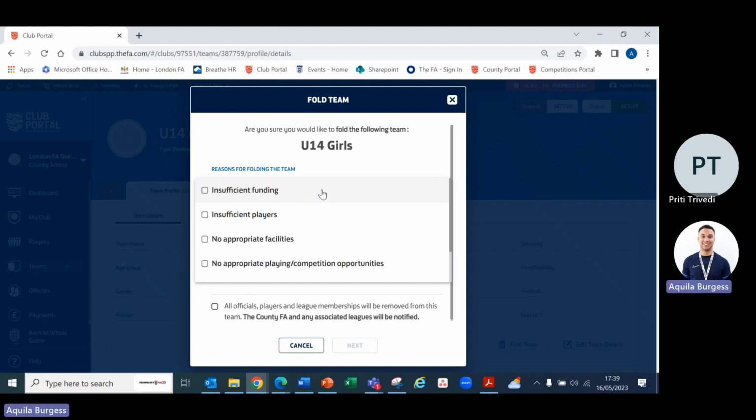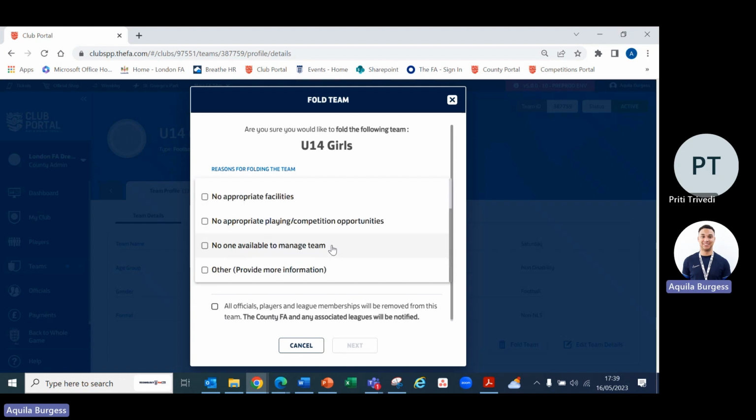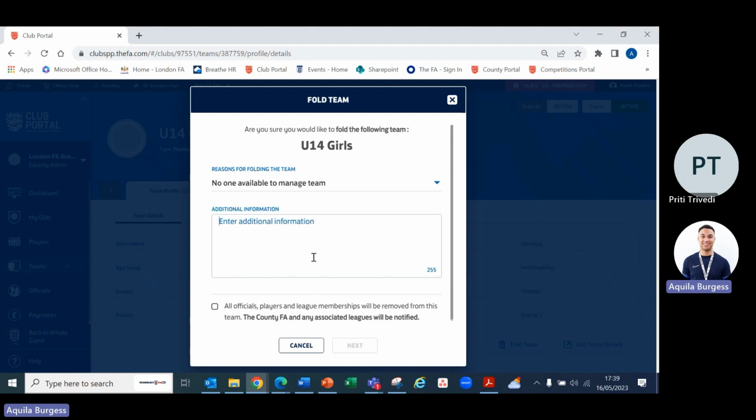So it could be, for example, insufficient funding, insufficient players, or no appropriate facilities. I'm now going to select no one available to manage the team. It also gives you the option if you want to add any further information. So for example, here, existing manager has left. I then need to click next, click on the little tick, then click next.